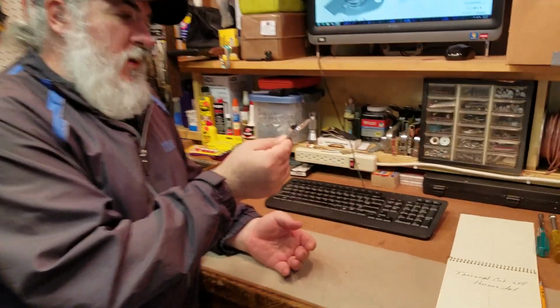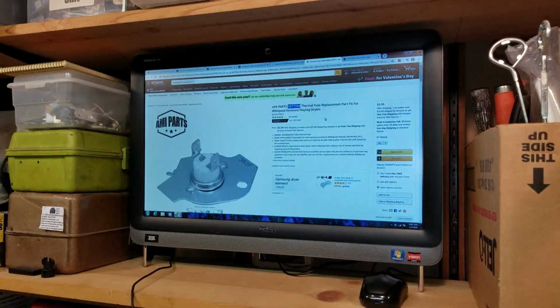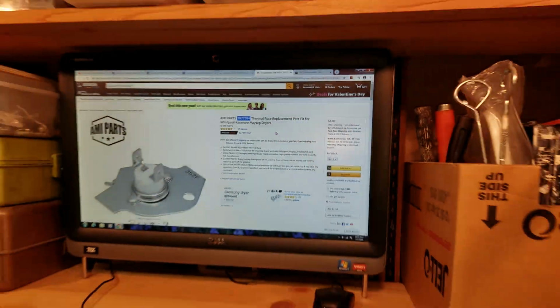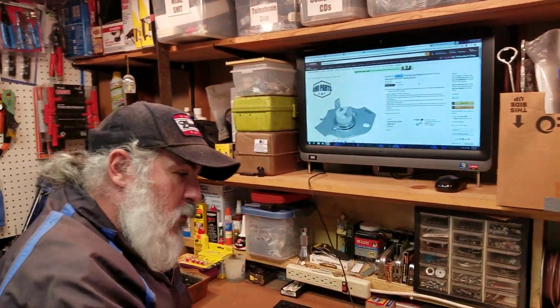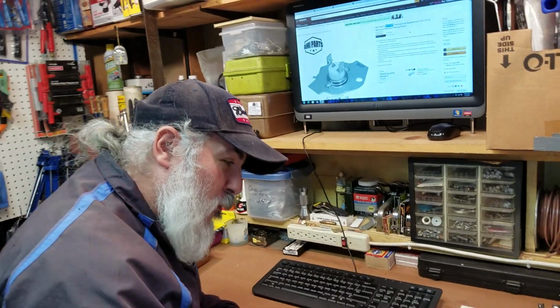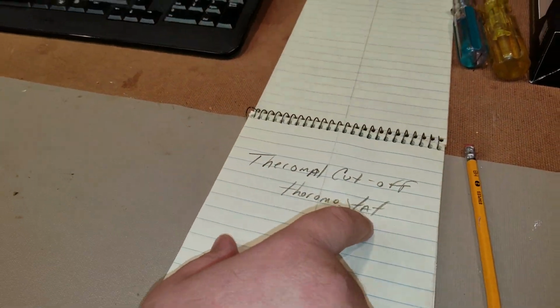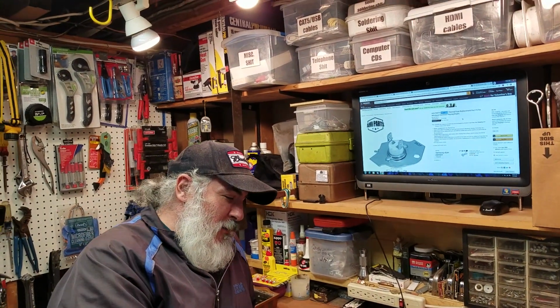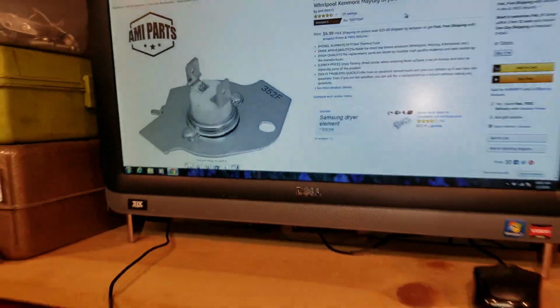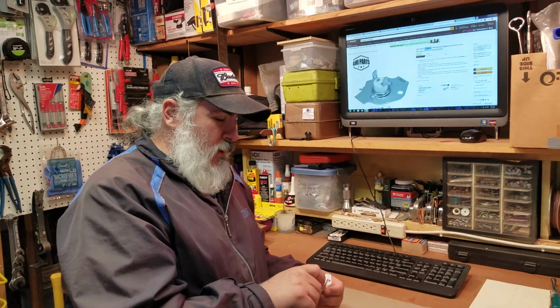Okay, here is the part. We looked it up on the computer and found the part number on it, which is right there highlighted, 3977394. They call it a thermal fuse replacement. Joe calls it a thermal cut-off thermostat. Another interesting thing, I don't know if it means anything, it says 352F on here, and right up there, 352F. So that's a nice match also. That might mean 352 degrees Fahrenheit. I don't know for certain. But this is indeed the bad part.